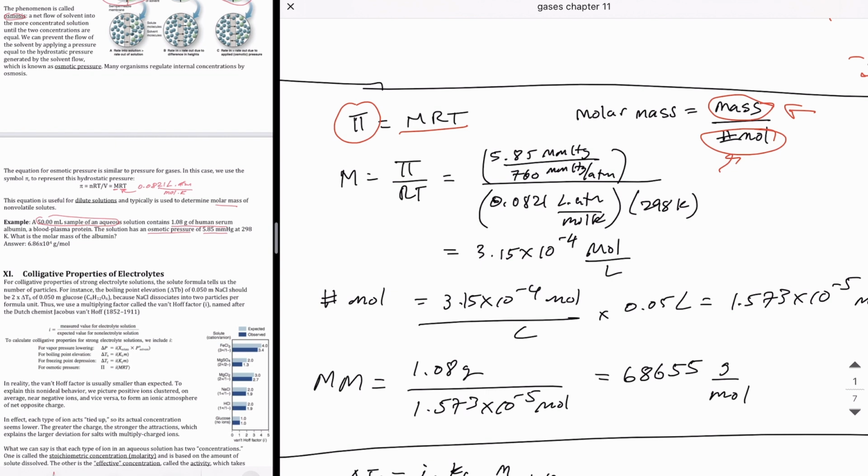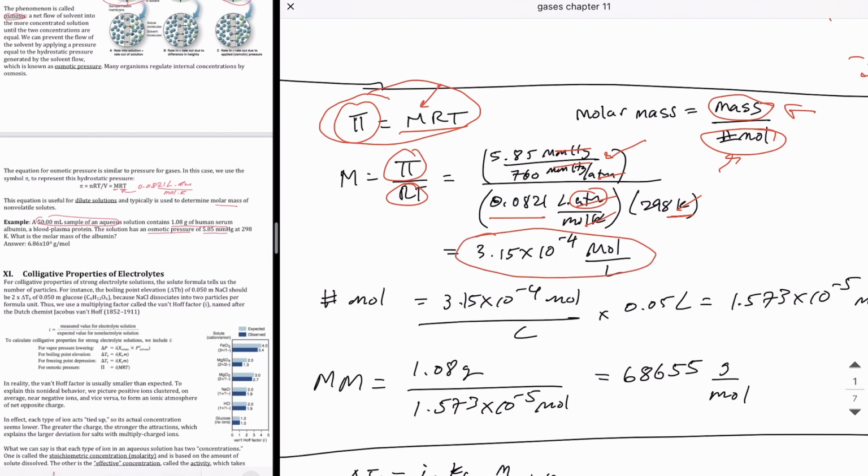What we want to think about is where, in that osmotic pressure equation, the number of moles might be found. Well, it's going to be in that molarity expression. So we're going to first solve for molarity by taking the osmotic pressure divided by RT. And keep in mind that you want to convert this to atm, so that's why I have that expression on the top, 5.85 divided by 760, because your gas constant is expressed in atm, right? That's the reason why we need to do that, to make sure that all the units cancel away. And then we have the temperature given in Kelvin, so that cancels as well. That gives us this value as the concentration.